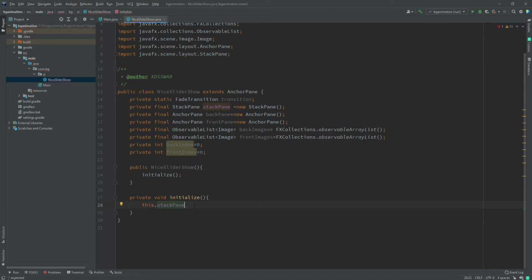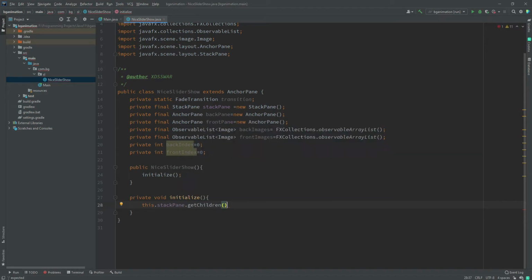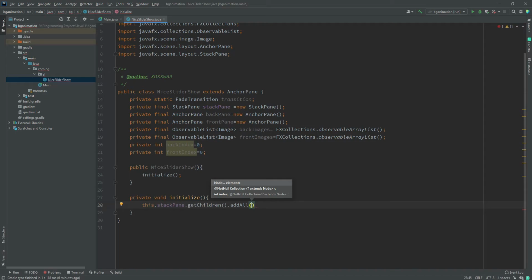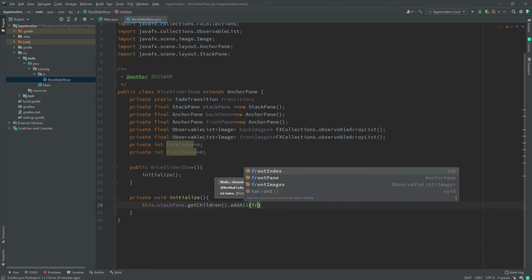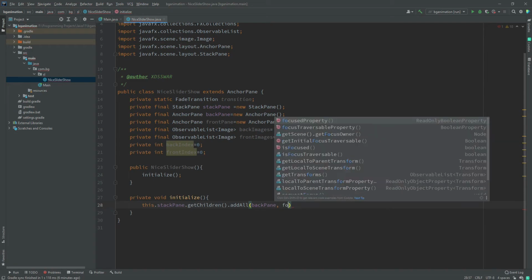So basically I will do this. I will add the back pane first, and then the front pane.